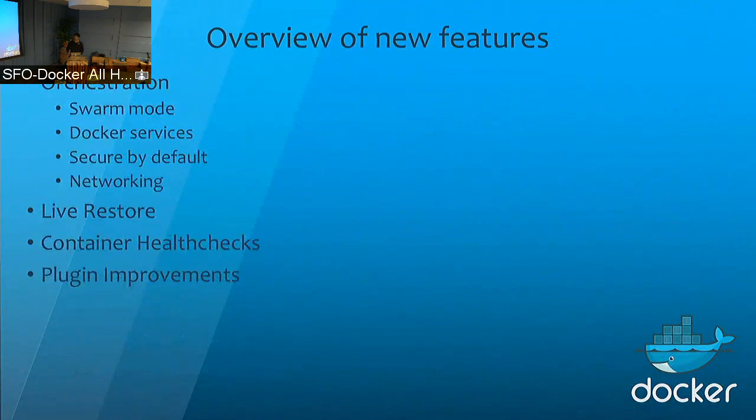So as you can see, this is a subset of the main features that we have. Primarily, orchestration is one of the biggest things that has now become part of Docker. A lot of people are moving from single host use cases of Docker to multi-host use cases, and they want a good orchestration system that's both easy to use, powerful, and has features that make lives easy. And with our new orchestration features, this is exactly what we've done. There's a bunch of other features that have gone into the engine, which we'll describe as we get to them.